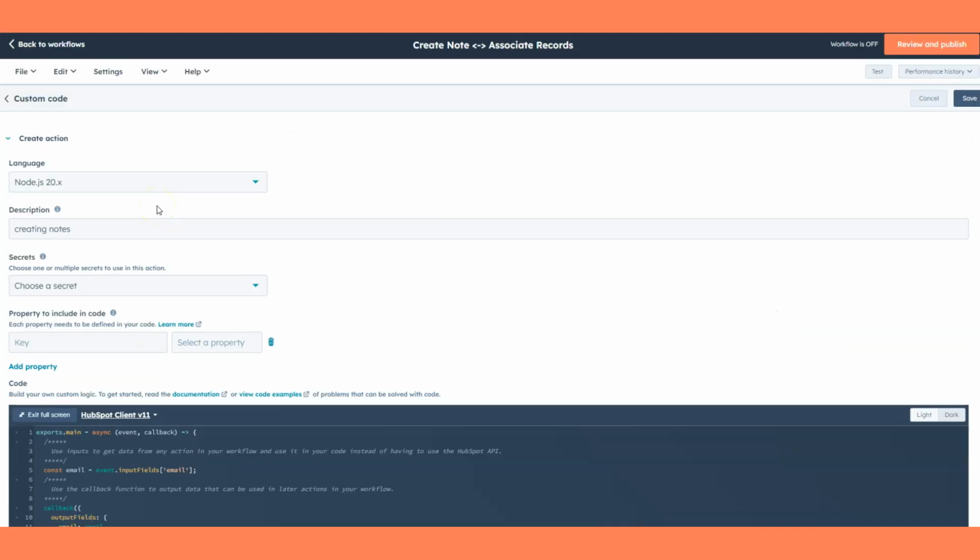Now let's do some basic setup of our custom code. Before starting, we'll select the language Node.js version 20. In the description you can give whatever you want; basically, this description will show in the action card of the custom code. For secrets, we have to add a secret.